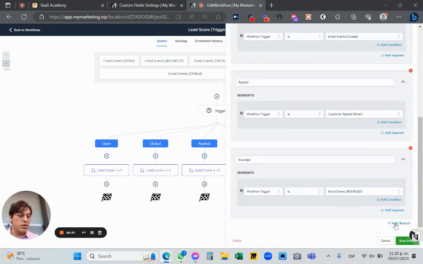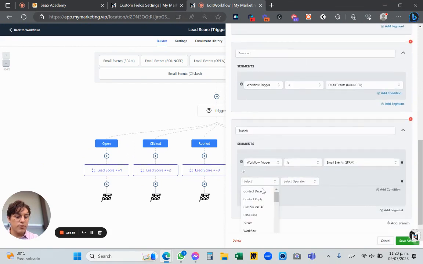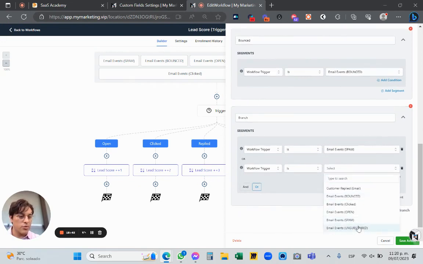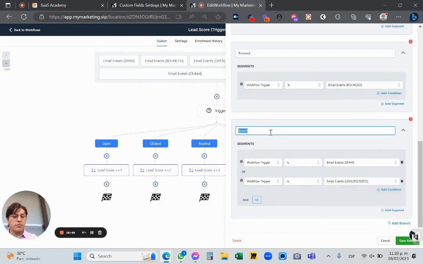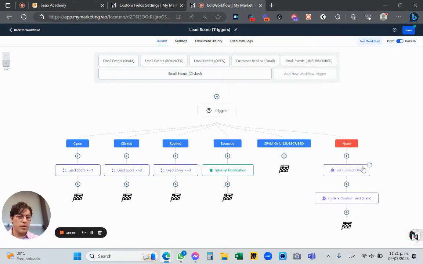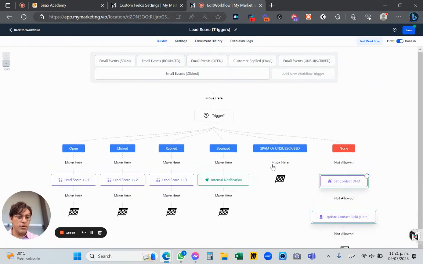So just not to make it confusing, I'm gonna make the workflow trigger spam or unsubscribe. Okay, I'm gonna move all actions from here, move here.